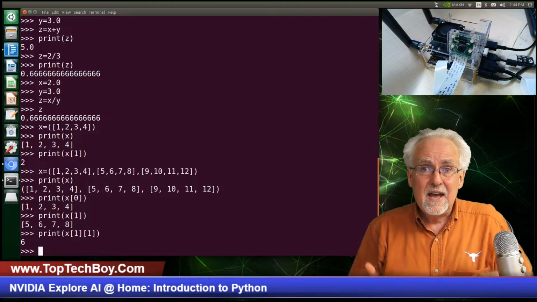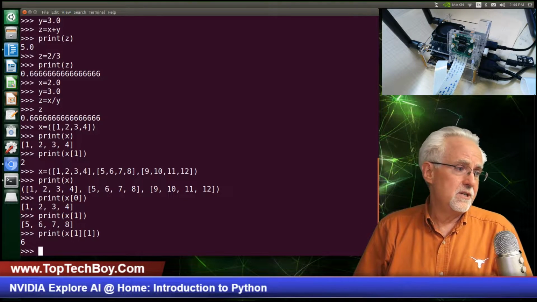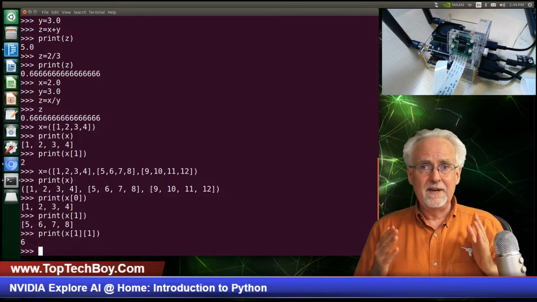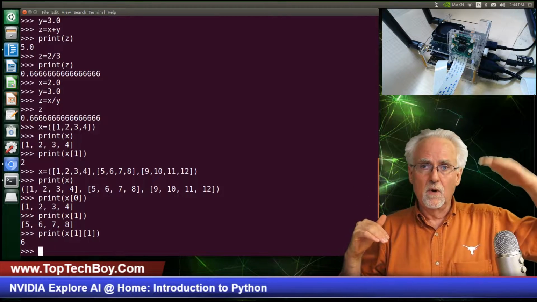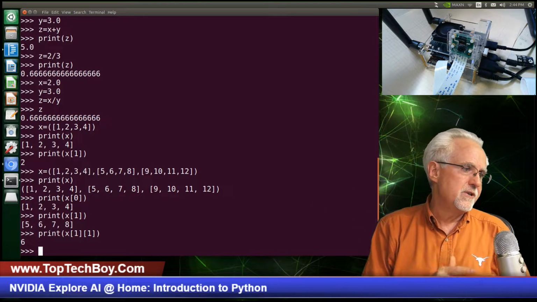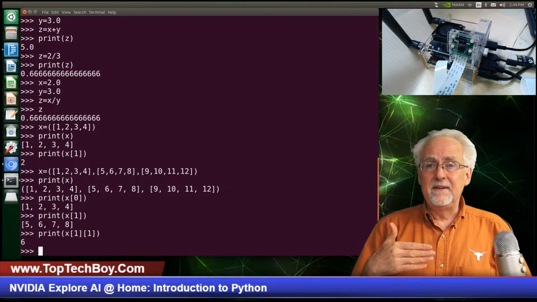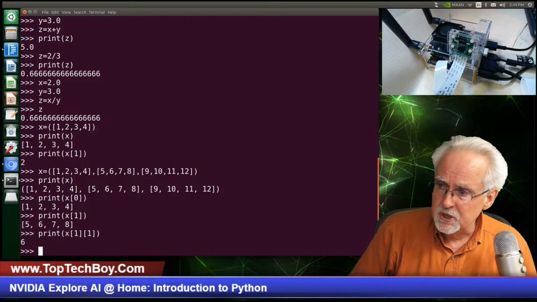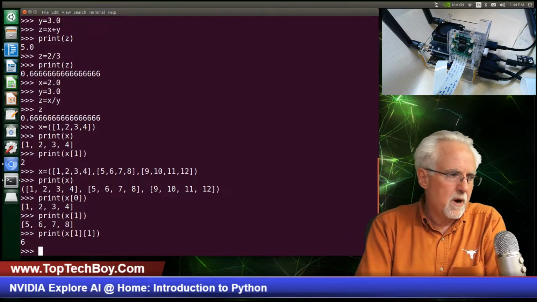And so arrays, as we get into artificial intelligence, are super important. This is just a quick tutorial to let you see that you think in terms of rows and columns, and it's a 2-dimensional array, and you can index a whole row or you can index any given pixel that you want. So that is a quick primer there.